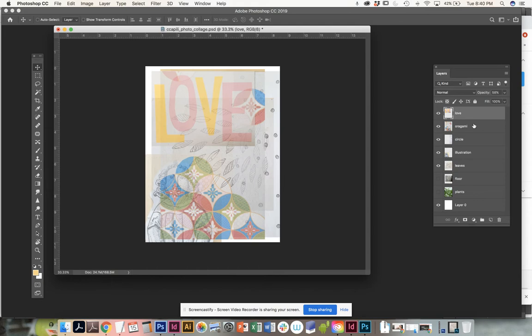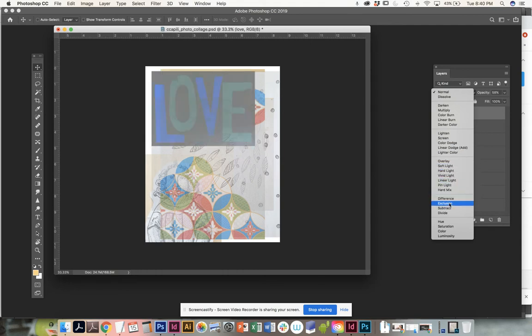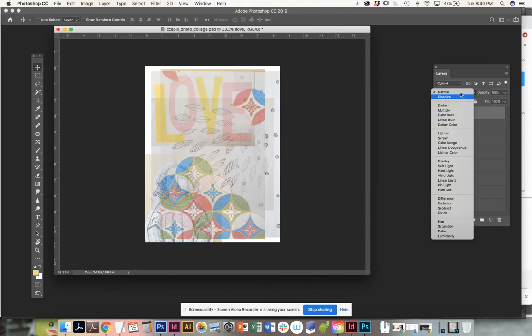Another really cool thing is right here. If you go right next to opacity, Normal is the default, but these are your layer effects. And if you hover over them, you will see the different effect that it might have in your document.